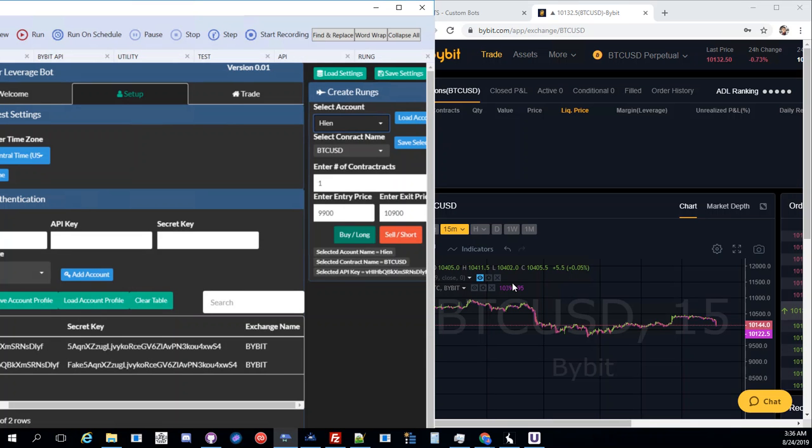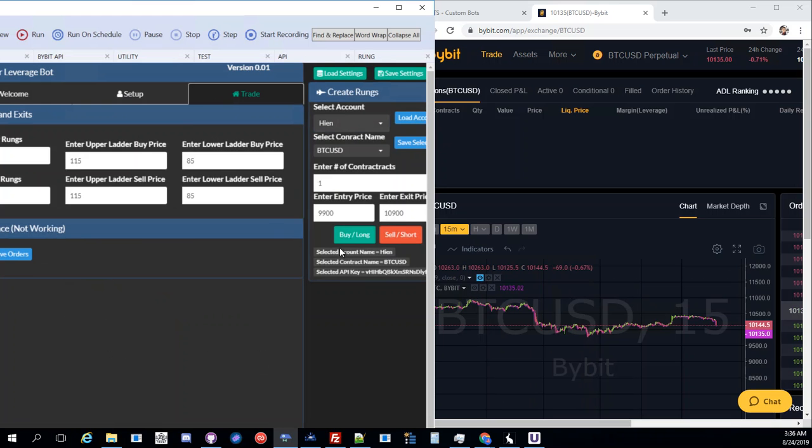Once I hit this buy order, it should place 2 orders based on my contract at 9,900 and below. It's tanking, so I actually don't want to get in, but whatever. Now it placed those 2 orders, right? So it's working.